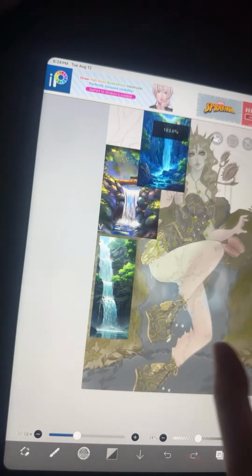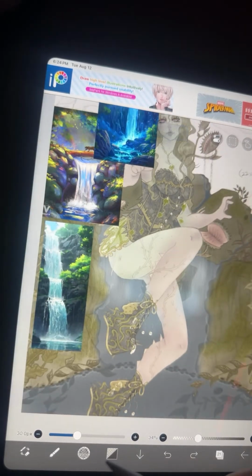Who knew water is just so hard to draw for some reason?